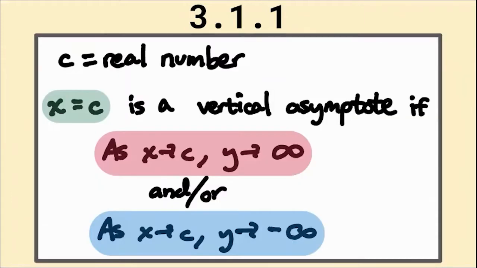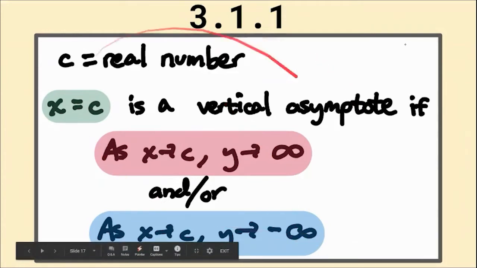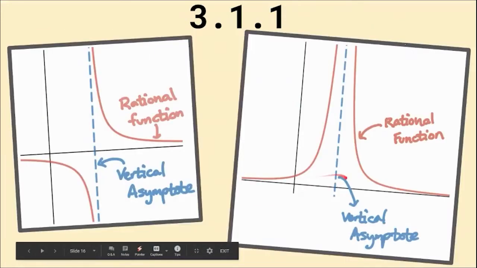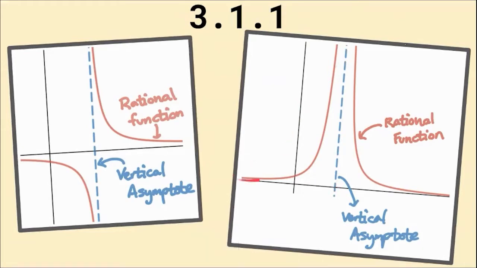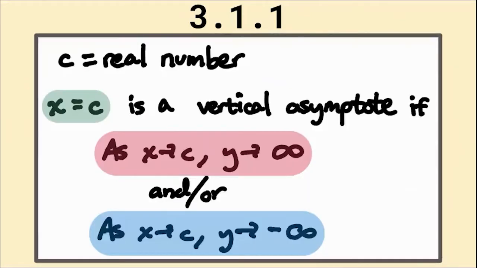Don't write this down, but a vertical asymptote is some x value, so x equals c. If you were approaching c right here, your y is either going to infinity or negative infinity. I would ignore all of this and just think about the graph. At this x value right here, it's a vertical line. The y's are both going to infinity. Here the y is going to infinity or negative infinity. That's where a vertical asymptote happens. The y is going to negative infinity or positive infinity or both. That's what this says basically. x equals c is a vertical asymptote if, as x approaches some value, it goes to infinity or negative infinity.